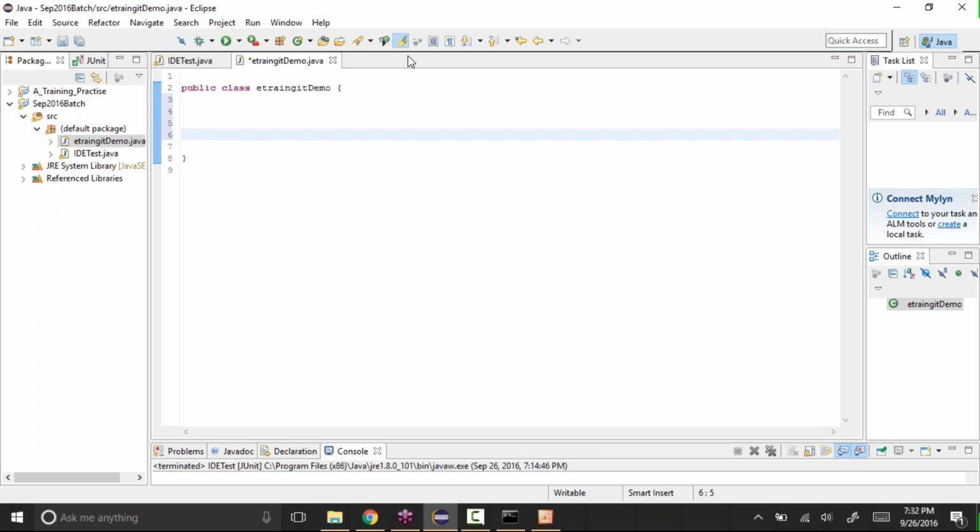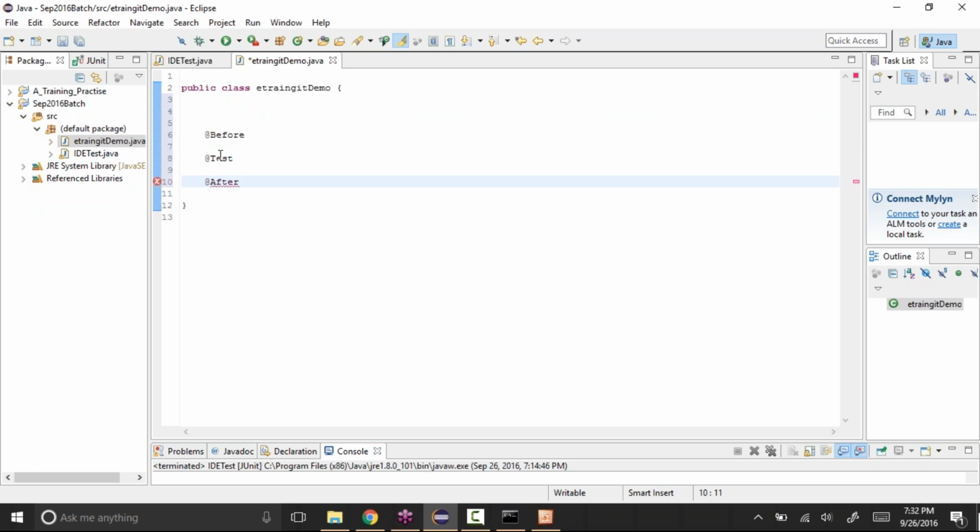Now what we need to do is, like I said, we had three different tags. One is @Before, whatever we want to execute first, then @Test and @After. These are the three different tags that we have.